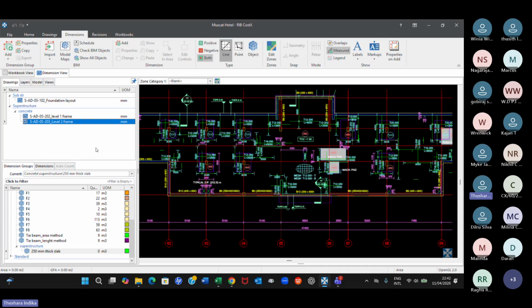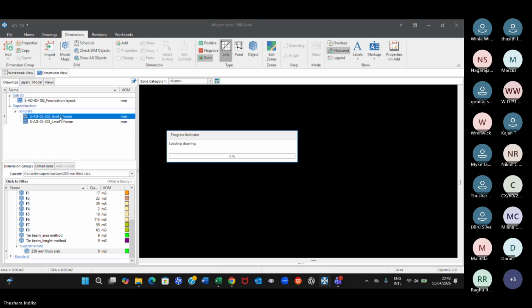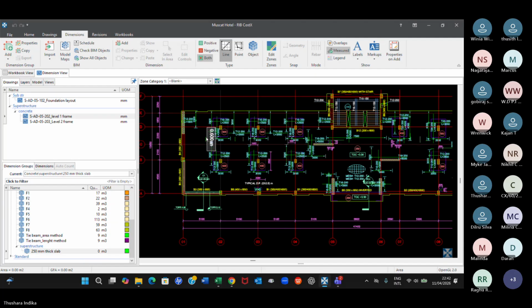So can you do that quickly? And then we'll calibrate this. We'll start with level 1. And also I must show you something here. Can you remember we created a zone? Now you can see that it appeared here, zone category 1. You can see level 1, level 2. We have created and that appeared here now. I'll tell you the importance of this one in a minute. But now, don't worry about the zoning thing.